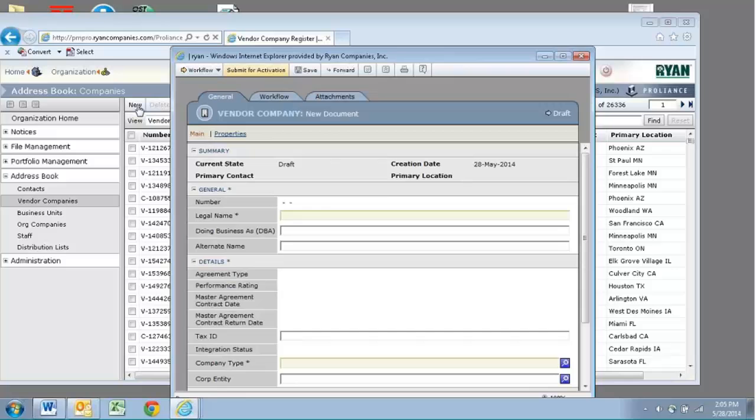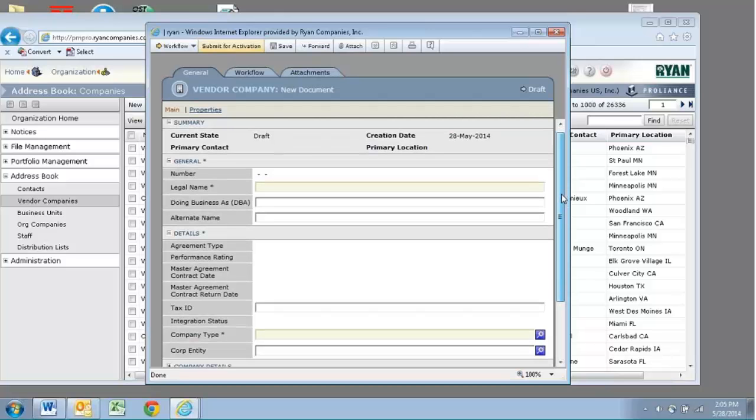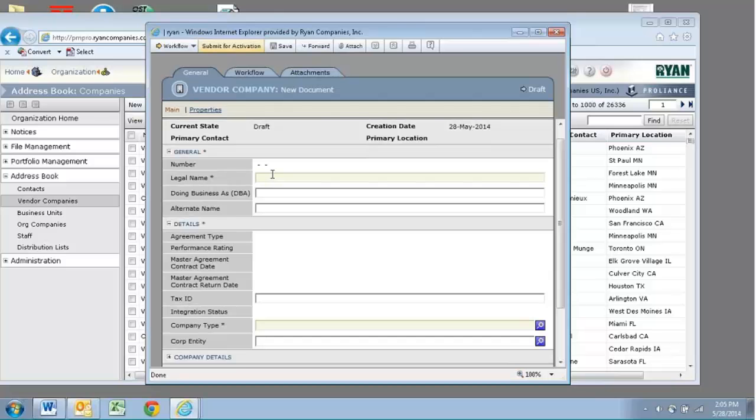When you click on the new button, you'll be given a new ProLiant notification here, and what you'll fill in is the information that is starred. Again, you can see that this tax ID number is not starred because it's not required for all of our new vendors that we set up. It's not required for the owners, it's not required for the bidders, but it is going to be required for anybody who you're planning on paying. So let's just say we've got a legal name company of ABC Electric.